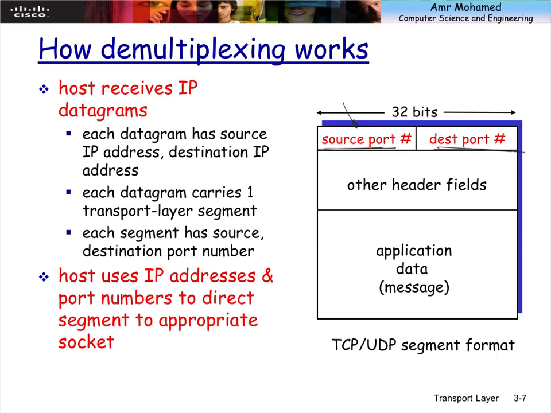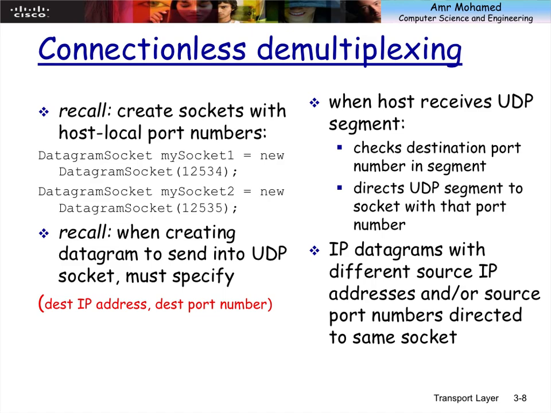TCP has tons of fields. We'll talk about them because it needs to provide perfect, reliable data transfer, flow control, congestion control, and so on. So we'll see how this is done. Of course, when it goes to the network layer, then we add as well the IP address, which identifies the remote host or the remote network that this traffic should go to. So this is the minimum.